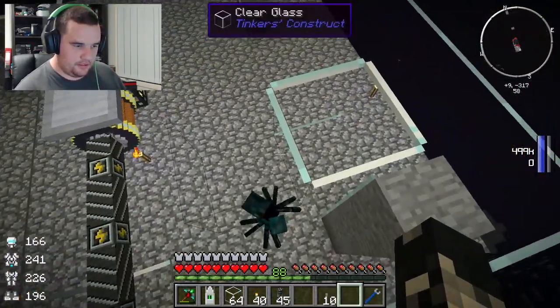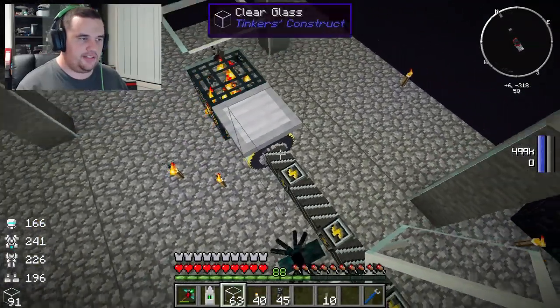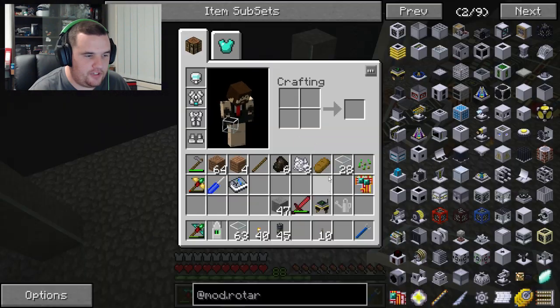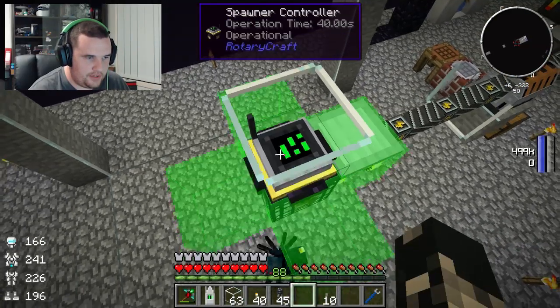Yes, okay. You're not going outside the spawner. As you can see, oh, hello. It's like my little pets. Okay, they can probably spawn there, so I've got to hurry up. Okay, then there we go.